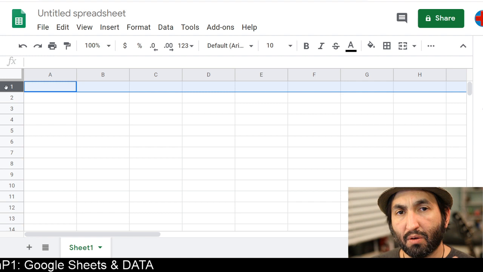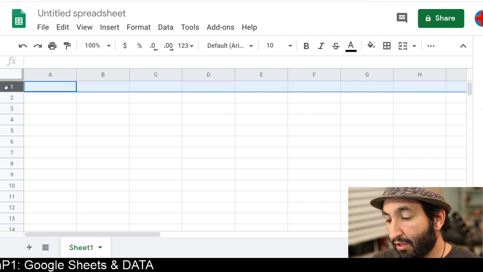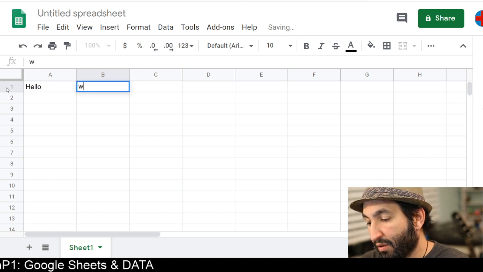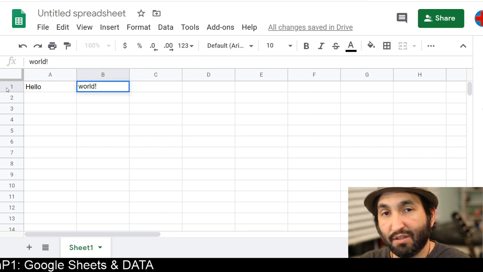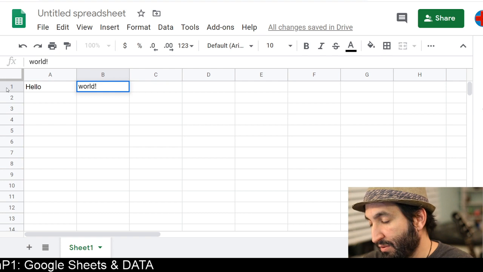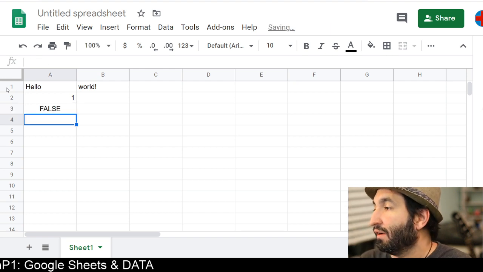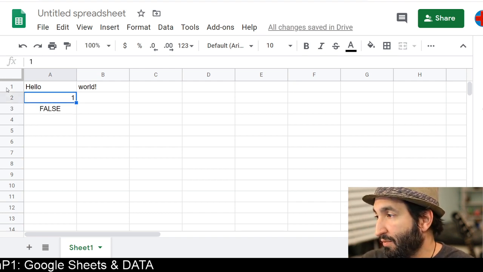And all they do is hold values and data. You can enter hello, and then the next one is world, because we program and we always do that. We can also store numbers. We can also store values of different data types which you have used or seen.